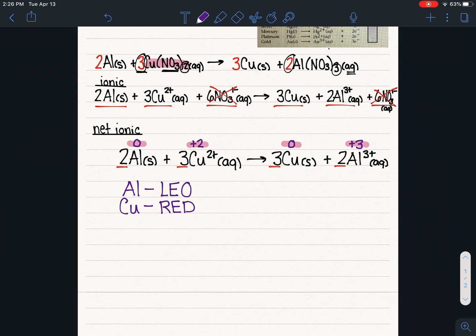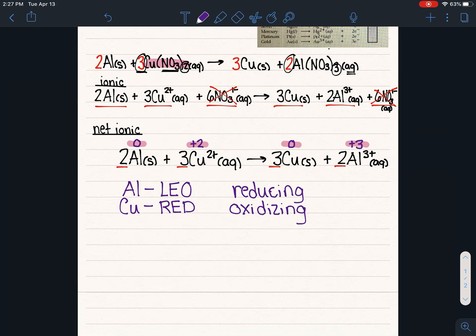The only other thing I would say is we could go back to the original molecular equation and identify what is the reducing agent and what is the oxidizing agent. Notice I was really purposeful in how I wrote that. Whatever element is oxidized, whatever that is a part of, would be the reducing agent because it is causing reduction in another element. And then the copper, which we know is reduced, is going to be the oxidizing agent because it is causing oxidation in something else and is therefore reduced.